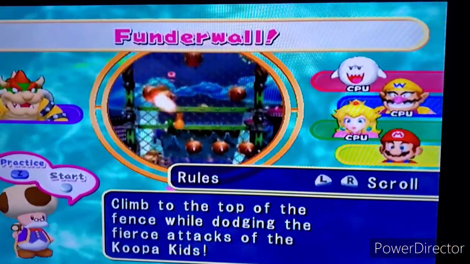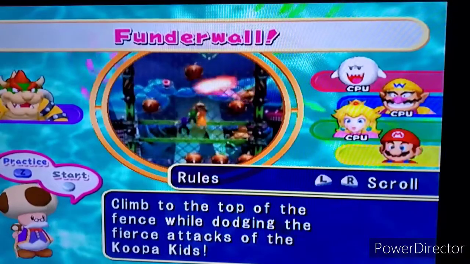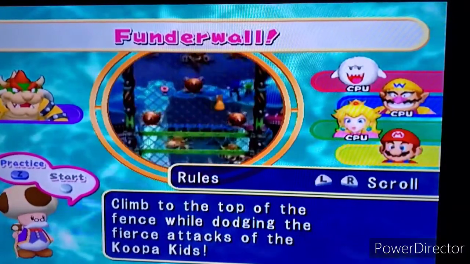But now we get one of the hardest Bowser minigames, Thunder Wall. Climb to the top of the fence while dodging the fierce attacks of the Koopa Kids.